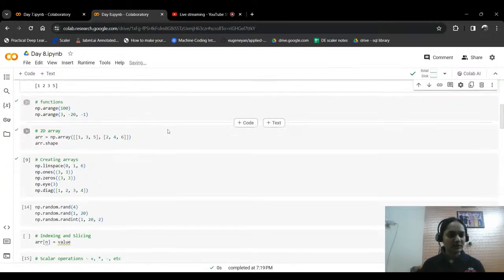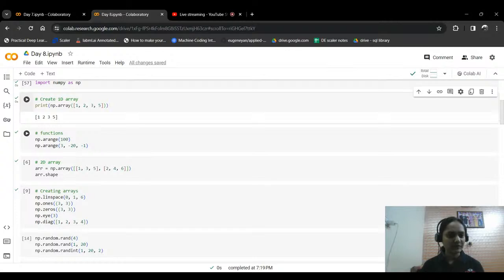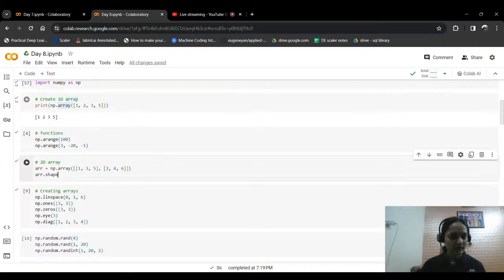right? उसके बाद let's look at some of the functions. Also, np.array same function आप use करके you can also create a 2D array. So as you can see here, I have created a 2D array over here. So array equal to np.array. 2D array के लिए what I have done is, जो भी ये आपका स्क्वायर ब्रैकेट है जिसमें आपको डेटा पास करना है, inside that I have created two lists. So this is a 2D array.